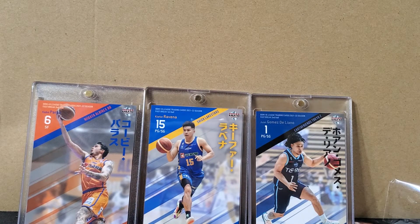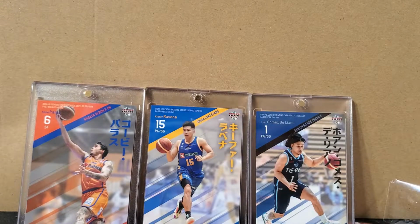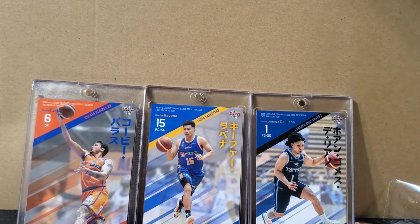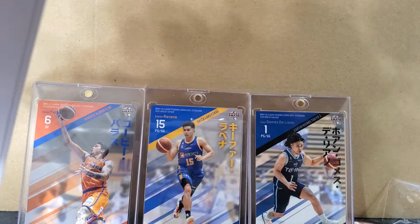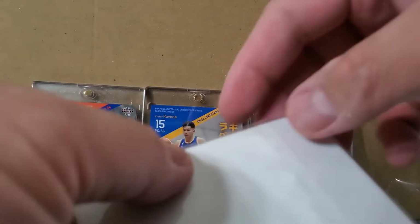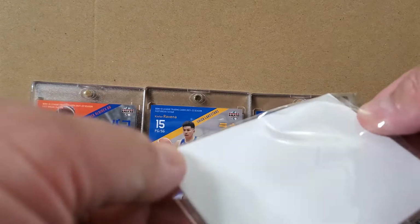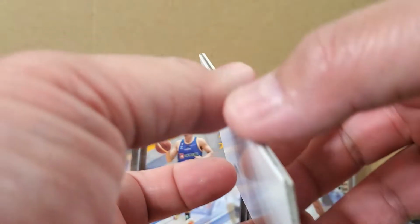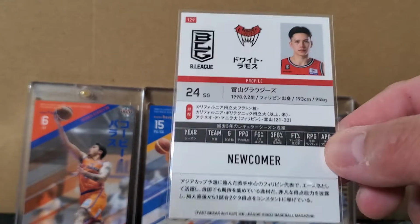So one more card from Kyoko Kamiho. Thank you for this. This is kind of hard to find, these Japanese cards. The box is expensive as well. I think it's around $200 the box, or $250, so it's not cheap. So I'm just lucky to have gotten the players I'm wanting. So this is Dwight Ramos.